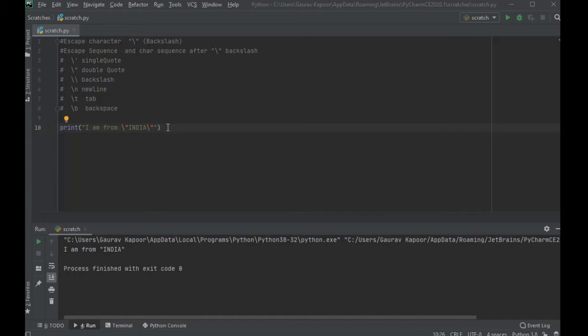Can the same thing be done with single quotes? Let's see. Let's print I am an engineer and we will put it in single quotes. This time we'll delete this entire line and in single quotes we will say I am an engineer, and I want to use single quotes in it, not the double ones.